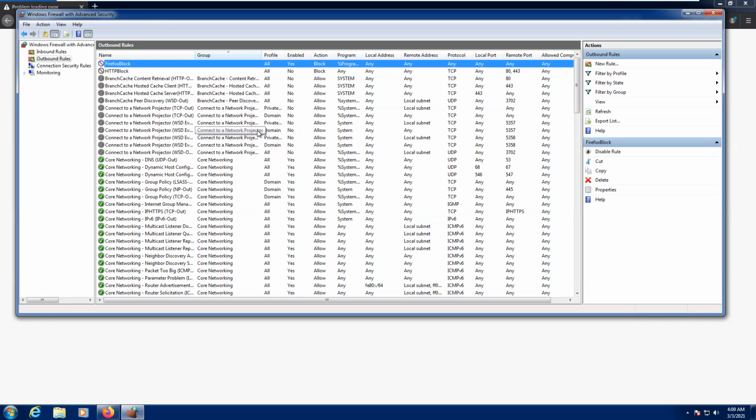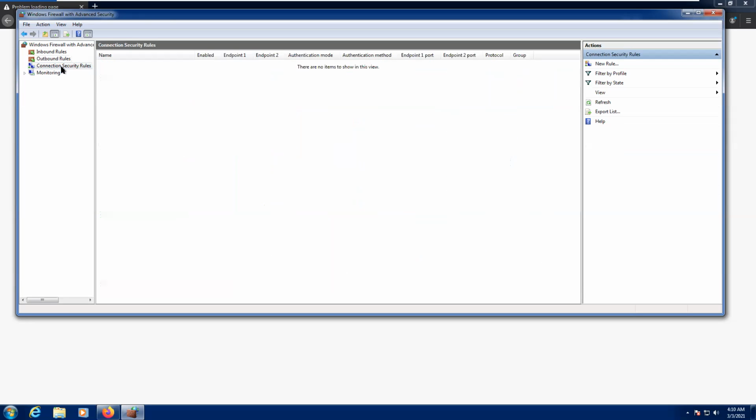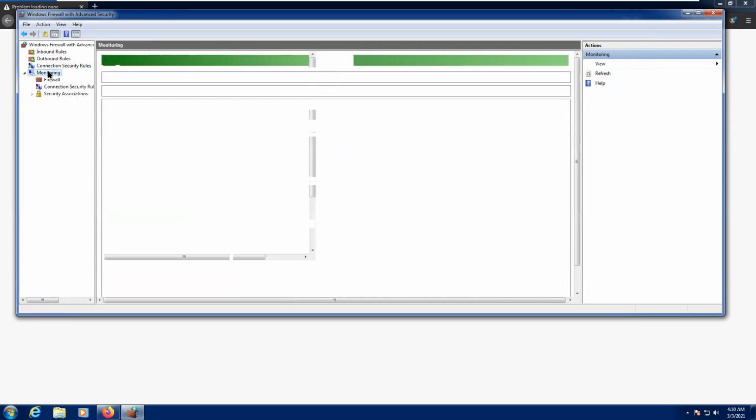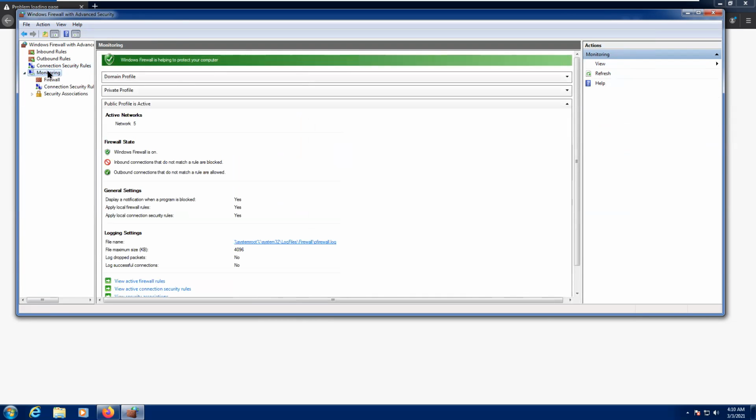Okay, so after that, there is one more option on the left hand side, that is connection security rules. There is no connection security rule set. Okay, not an issue. There is one more, monitoring. So what is the role of monitoring? If you want to check whether your firewall is working properly or not, whether your firewall rules are enabled or not, whether your firewall is active or not, you can directly check from here.